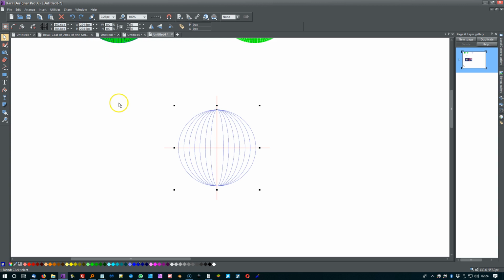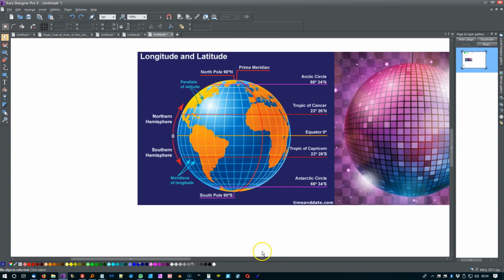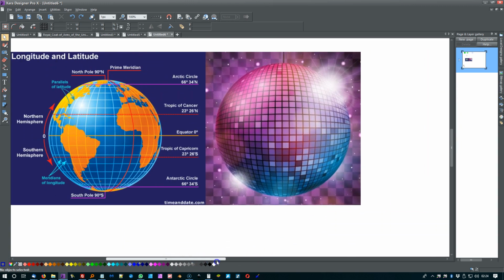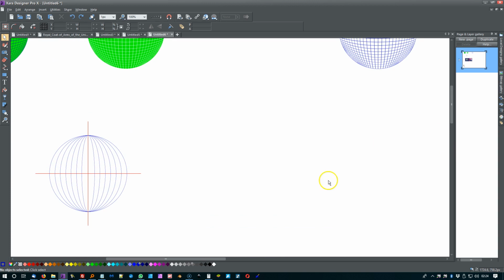So I'll delete that. Now, if you remember, the lines of longitude in this example don't all meet at the North Pole. They're spread out a bit. So how can we achieve that?